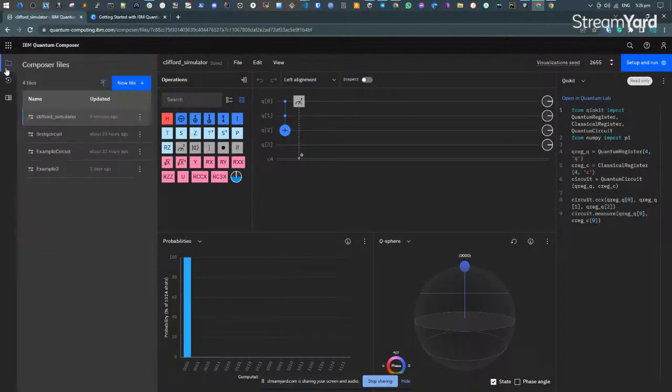So as you can see, okay, the quantum composer. So again, the quantum composer is a platform where you can drag and drop quantum gates to be able to create your quantum circuits. So it's called composer because if you remember the composer from the music, from a musical note, you can see there that there are different notes that you can compose to create a beautiful music. So that's the same idea here in the IBM Quantum Composer.